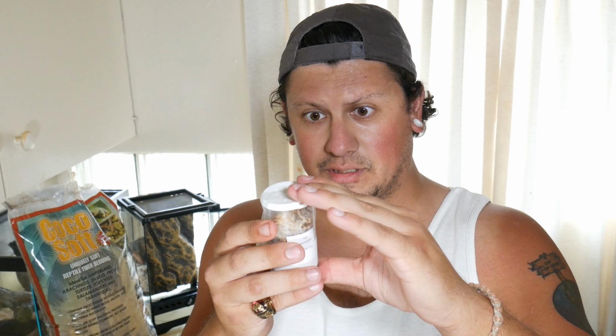So this is the little snake I ended up getting. His name is now Babe because he is a Western hognose. If you don't get the reference from the name, go back to 1994 or something like that with the movie Babe. Watch it. That'll do, pig. That'll do. So this is Babe.